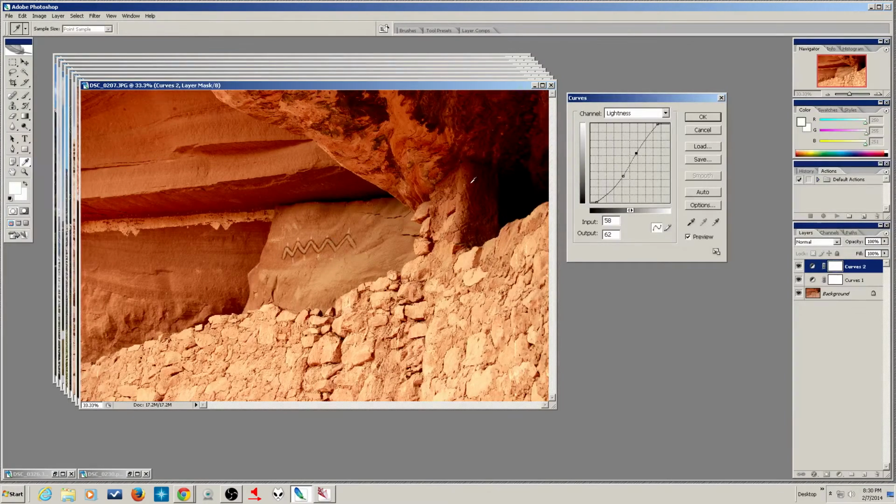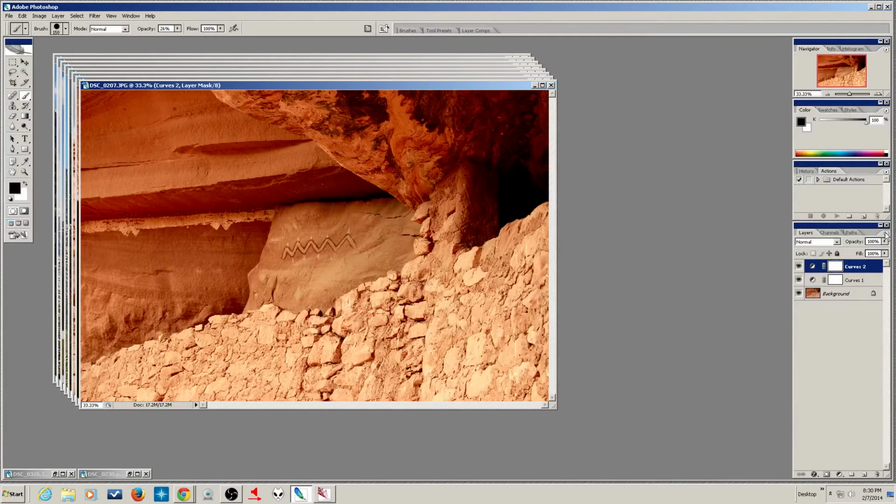until I feel like I've brought out some component that I really feel is the one I'm wanting to focus on. Like I'm wanting to focus on this part right here, for instance. And then I overkill, and then I pull back its opacity, and that way I have independent control over my luminosity channel curves and my colors. You could of course make 3 of these and have separate control over the A, B, and L channels. But I've never had to do that or felt a need to do that.